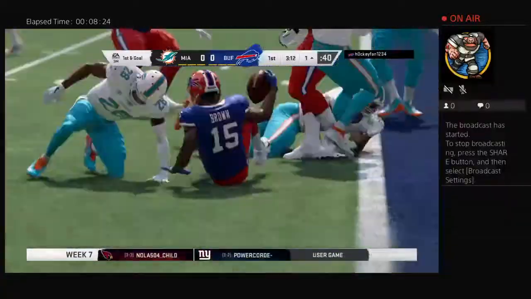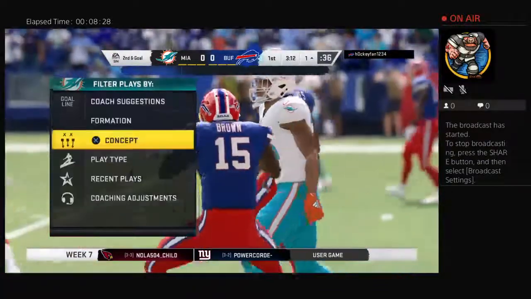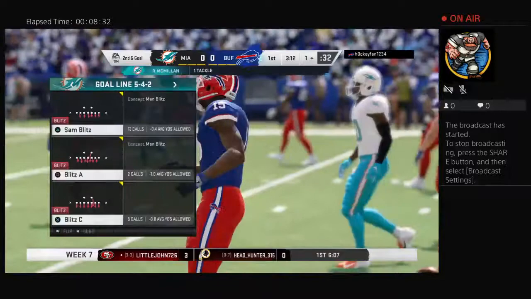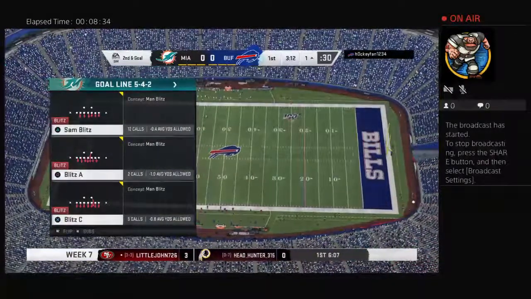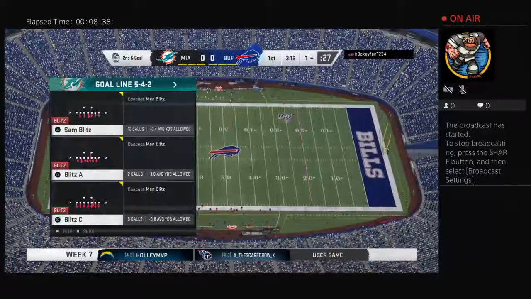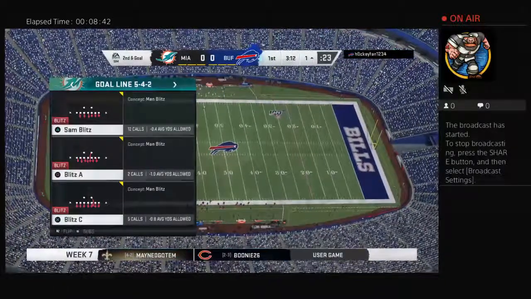Takes it in across the chalk for a Bills touchdown. A 5-yard touchdown. And the Bills take it all the way down the field and score on the opening drive. A long opening drive, but a very successful opening drive. We call that methodical, I guess, when it takes that many plays.